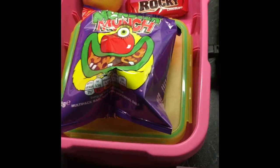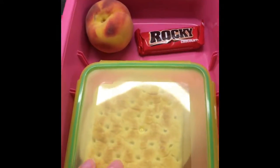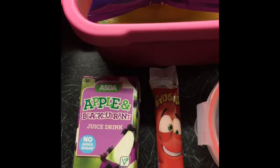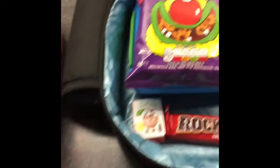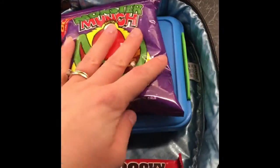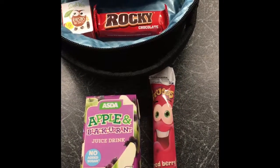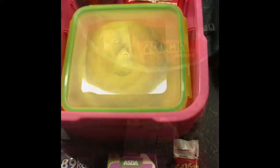It's Tuesday today — excuse the children arguing in the background. Maya has two sandwich thins with chicken inside, a peach, a Rocky bar, a packet of pickled onion Monster Munch, apple and blackcurrant juice, a strawberry yogurt, and a little pot of grapes. Jack has one sandwich thin with chicken, a packet of raisins, a Rocky bar, pickled onion Monster Munch, apple and blackcurrant juice, and a red berry yogurt.